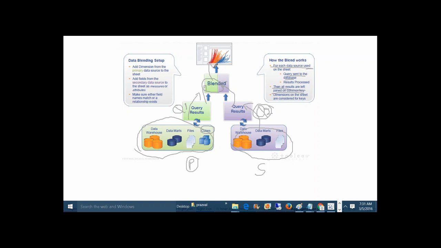So in data blending, first the aggregation takes place, then the mixing takes place. It is the internal mechanism of data blending. Let's say, for example, I'm having two data sources.